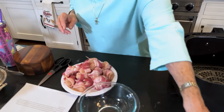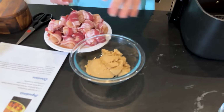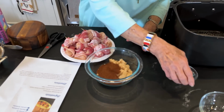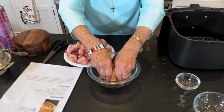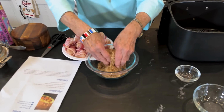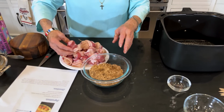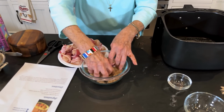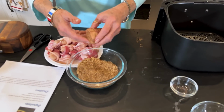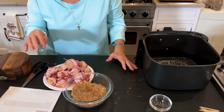All right, I got all of our cubes of chicken wrapped with the bacon, and now I've got brown sugar and I've got chili powder. And that chili powder is going to give it a little bit of heat. Not a whole bunch, but a little bit of heat. All right, now we're going to take each one of these and roll them in our mixture. And I'm going to put them right in the air fryer.